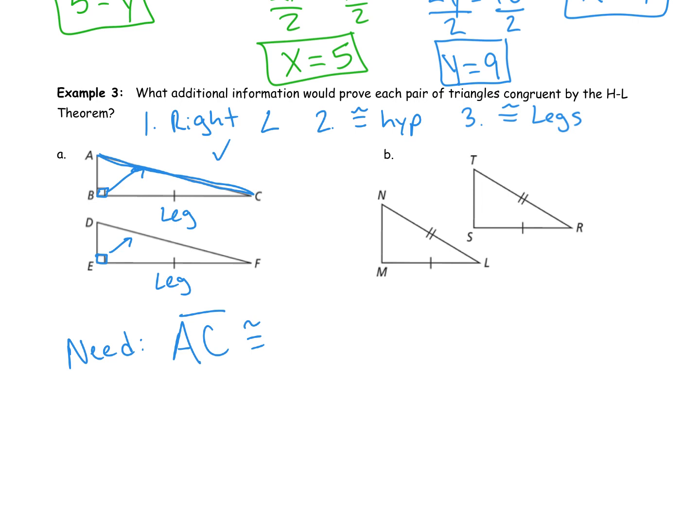So, AC, and what's the other one? So, the second leg, the second hypotenuse is DF. I said it before you said it. Cool. So, AC should be congruent to DF. That's what we need in this problem.